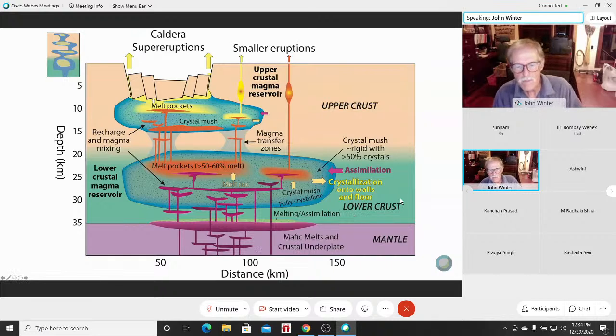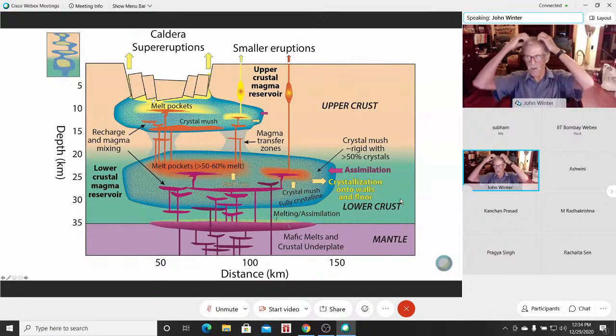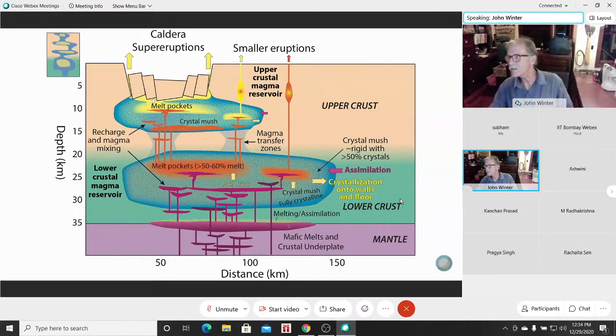And here come some of these first basaltic melts, these magmas created by partial melting of our mantle. They're going to rise because they are buoyant, but when they hit the base of the crust, their buoyancy is greatly reduced because this crust is less dense than the mantle. That's why it's up on top. And these will tend to pond. So notice here's our first bit of magma mixing. More and more of these things tend to add to this large accumulating liquid at the base of the crust. And you might notice I've drawn in a little bit of melting and assimilation here. Some people have called this the MASH process: melting, assimilation, storage, and homogenization.